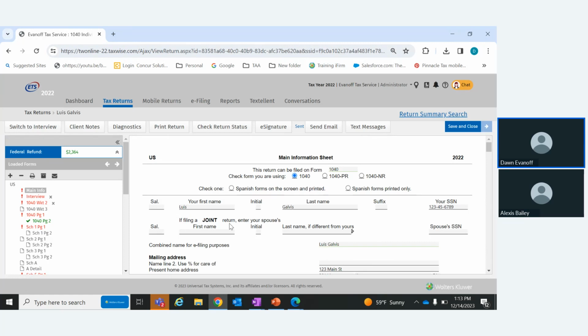And then also the other reason a lot of them use the cheap tablets is because then they can also set up like a FaceTime or a Facebook Messenger where you can video call, so that if you're home and the customer happens to be in the office, maybe you've got a sick kid or something's wrong at home and you had to stay home, you don't have to cancel any of your clients. You can still take care of them. So they can use that tablet and set up some sort of video conferencing, and then you can talk to them and do the return like you would normally do across the desk from you.